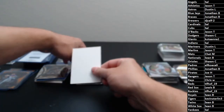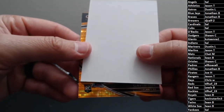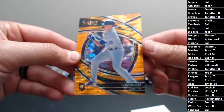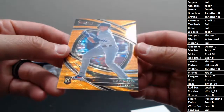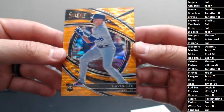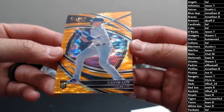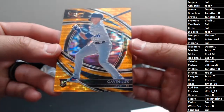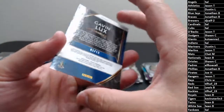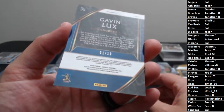All right. This next one is our last Orange Pulsar, and it's a good one. It is a rookie. What we're looking for. Boom. There you go, Sean. Sean, man, having another awesome break. Dodgers are killing it. Baltimore's killing it. Gavin Lux, Orange Pulsar, and that's number 1 of 13.